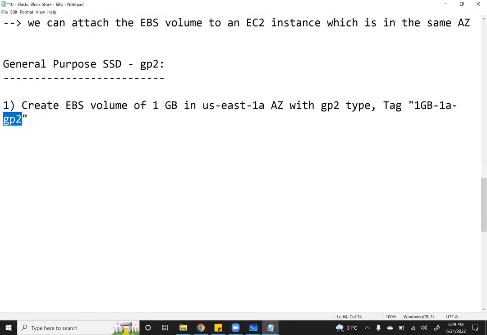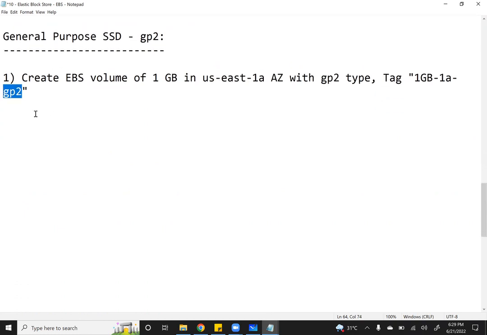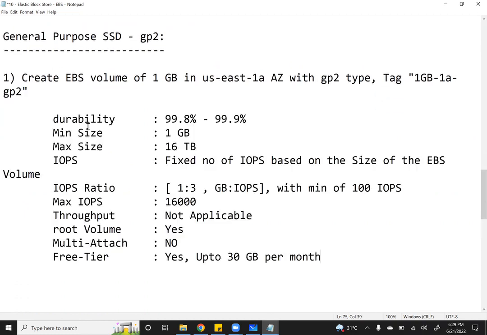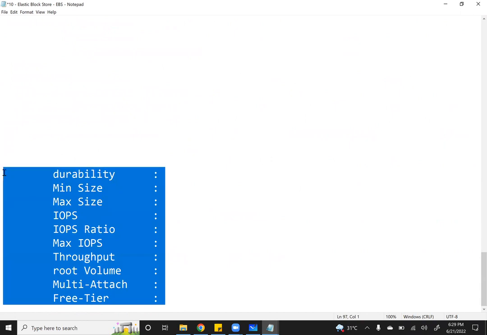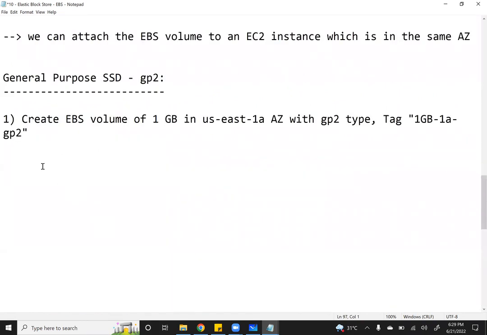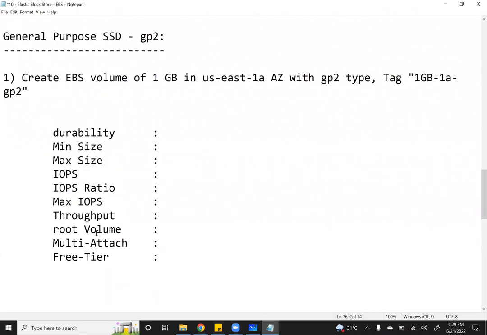While we are creating this, we have to observe the characteristics of the GP2. So we are noting down all these values at the time of EBS volume creation.